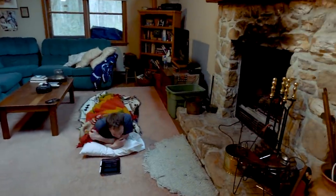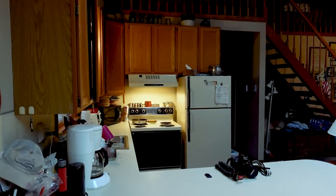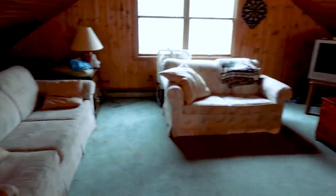Two minutes in, Troy already has a fire built, and he's breathing the ultimate relaxer right here. So here's a kitchen, and this is where we're sleeping, and there's a loft that goes upstairs. And there's a chill area up here, a little loft. I think you can sleep up here too.